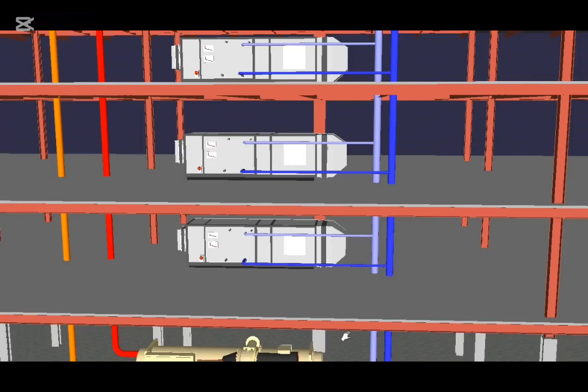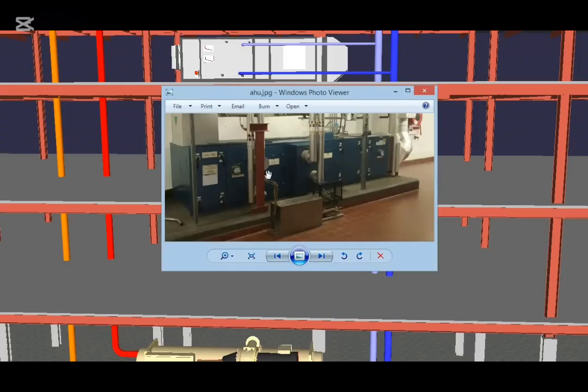In the real world, the air handling units will probably look something like this. This is a very small example. There are much larger designs and even smaller units than this as well, but it all depends on the design and the load of the building. Here we've got the flow and return, and it's going into the coil here, which I'm going to explain just shortly. And we've got one coil here for heating and one for cooling as well, which I'll talk about next.